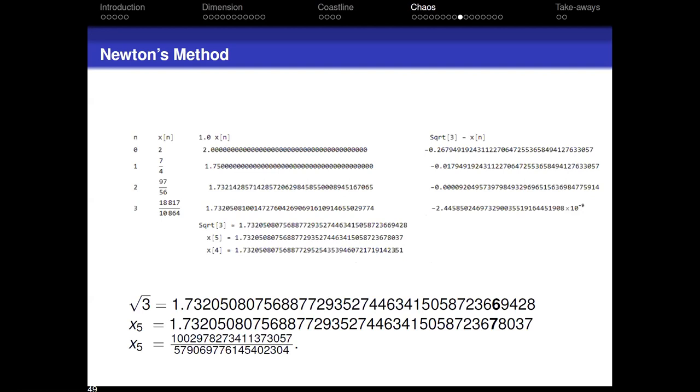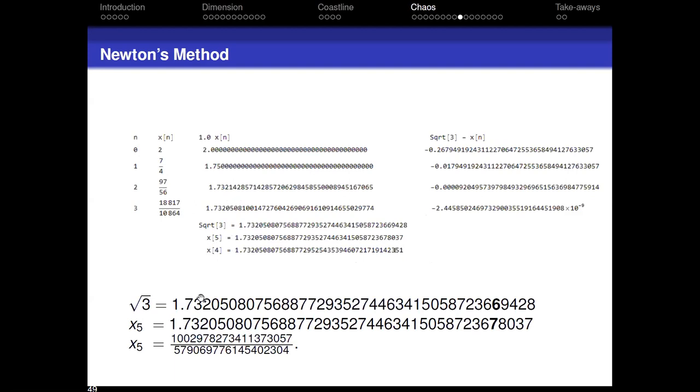And now let's see how well it does. And this is what converted me to mathematics. So I'm going to take my initial guess for the square root of 3 to be 2. This is not a particularly great guess. It's a nice integer to make things nice. My next guess becomes 7/4, or 1.75. That's not bad. The correct answer is around 1.732. The next guess, you get 97/56.